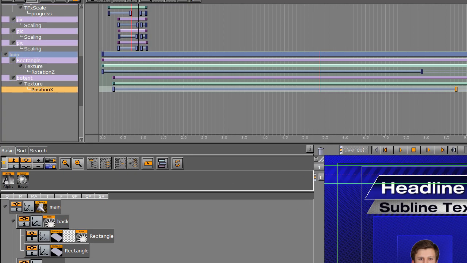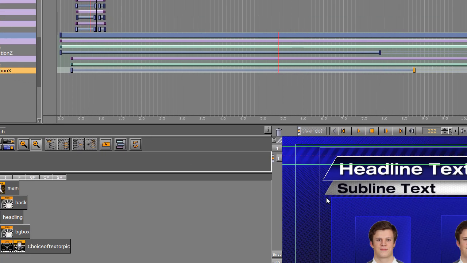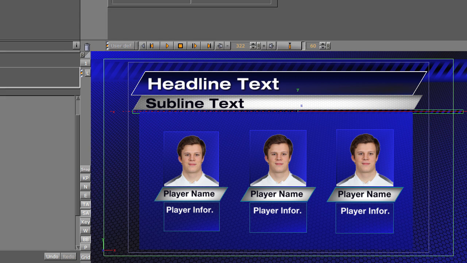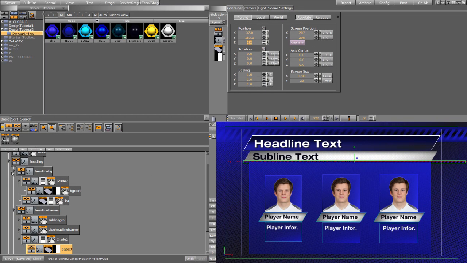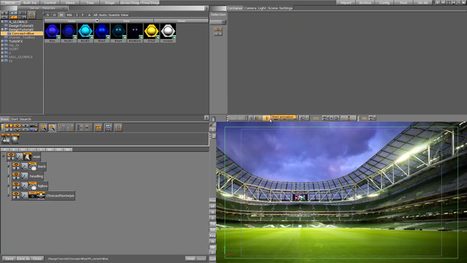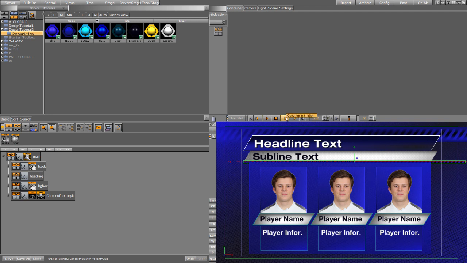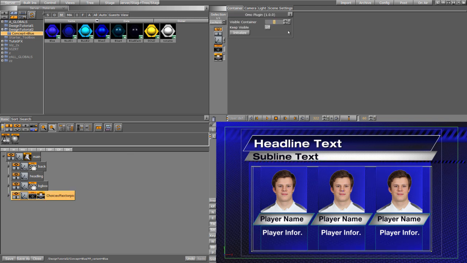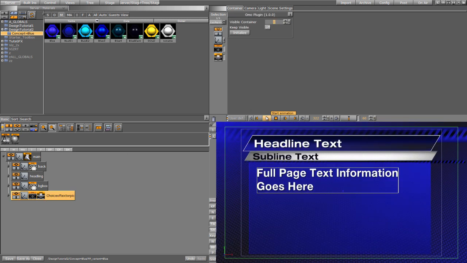Now, if there's any other things that we need to loop, like for instance, we have this little design bar here. We didn't really do too much with it, but we could also loop that as well. If you want to bring it forward above everything else too, you could certainly do that. So the option is there. But everything else seems to be animating on, and we hit play here, the graphic animates on, and we hit continue. If you wanted to check the full page, we just have to come into our OMO, switch this, and we can check that animation as well. If you need to adjust anything, go into the stage, slow it down, speed it up, readjust the position of it, and you're all set.